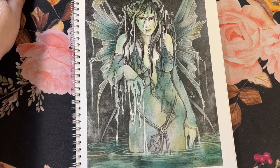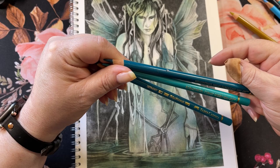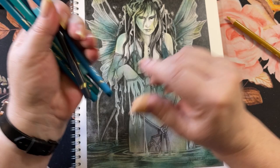Now I have some pencils here. I thought I'd bring out some of the turquoise ones. So we have cobalt turquoise, cobalt green, Helio turquoise, and then of course my three favorite blues in case I need to get a lighter color in here. So we have the light phthalo blue, we've got the light cobalt turquoise, and the dark indigo.